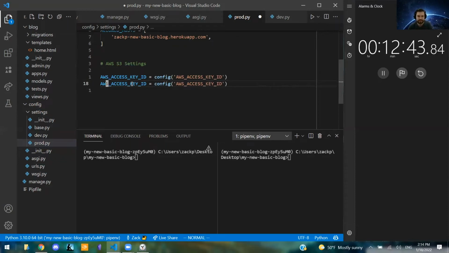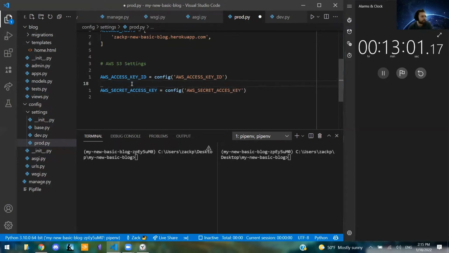This one is going to be the secret access key, AWS_SECRET_ACCESS_KEY.